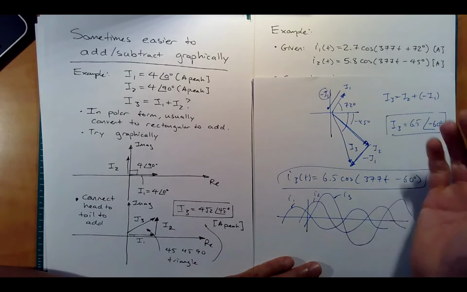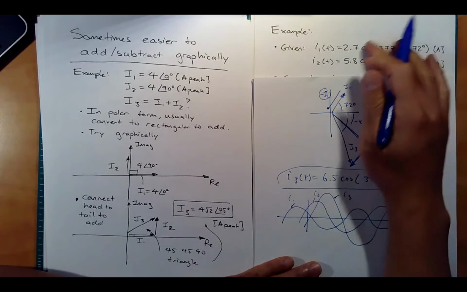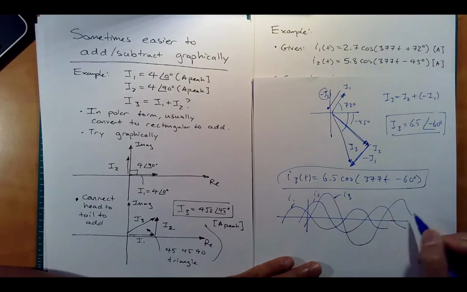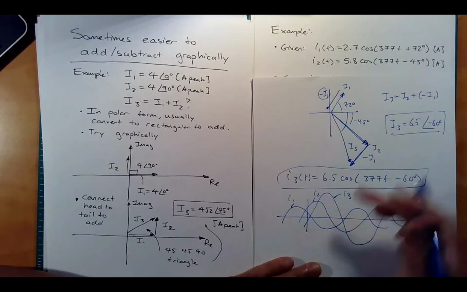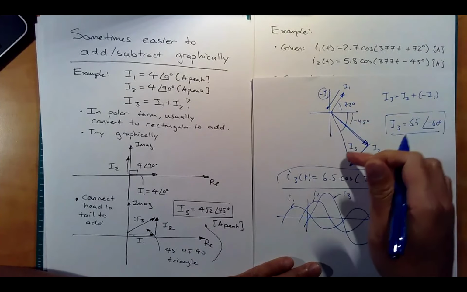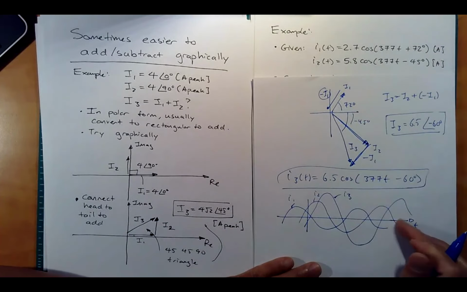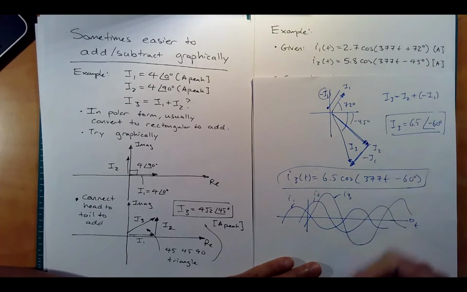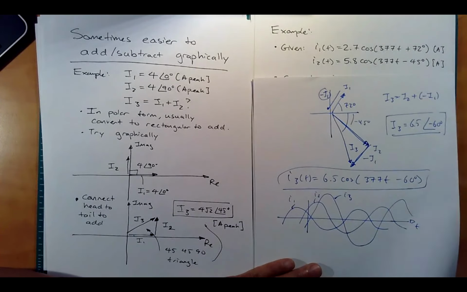So already, without doing any math, I'm already picturing what I3 looks like, what I1 looks like, what I2 looks like on a time plot. And we already have a sense of what I1, I2, and I3 look like on a phasor plot. Haven't done any math yet, really, right? Okay, so now let's apply what we just learned and start crunching everything.